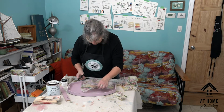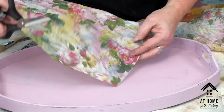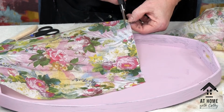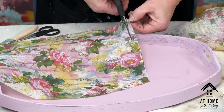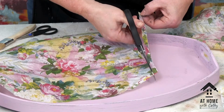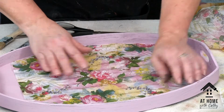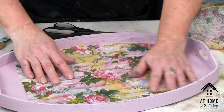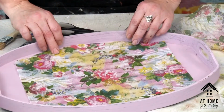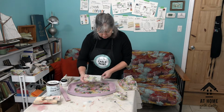The other thing I'm going to do is down at the very end on one side I have my writing. I don't want my writing, so I'm just going to cut off a strip to make sure I get rid of that writing. There. So now my first napkin is laying in the tray, and I just have to get the ends done.